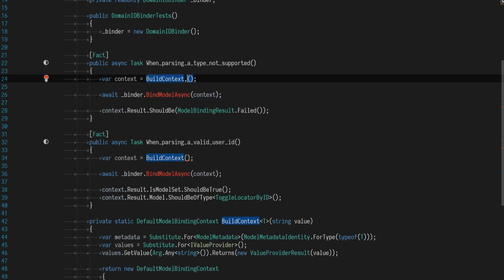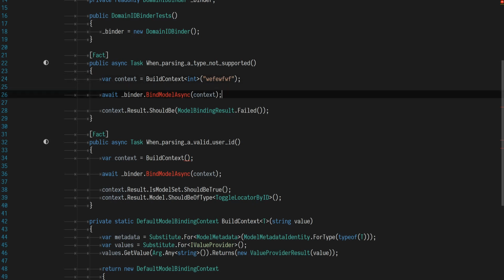build context. Right, this is for something not supported. So an int, say, and a value of, doesn't really matter. Cannot resolve bind model async. I bet you can. I can't resolve the type at all because I've moved it into a different file.